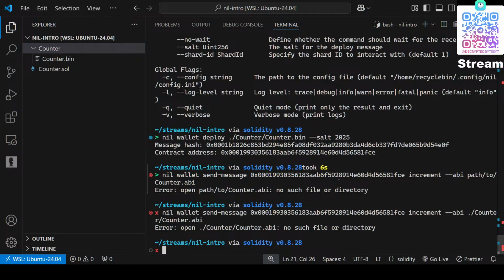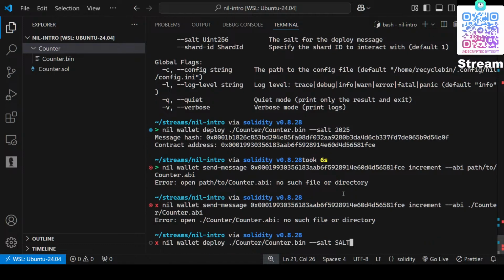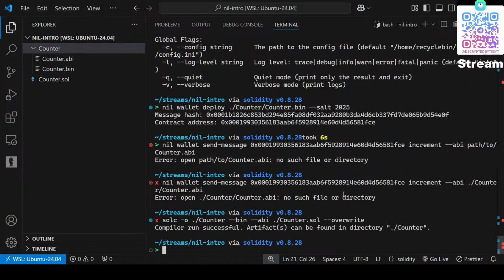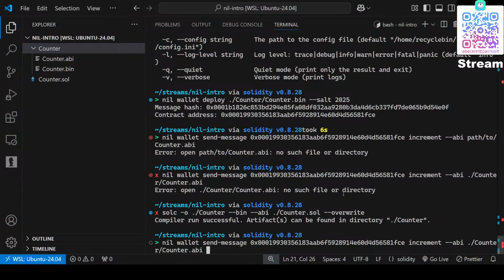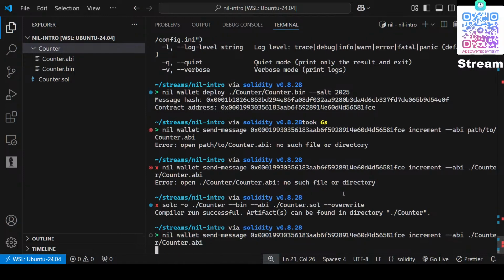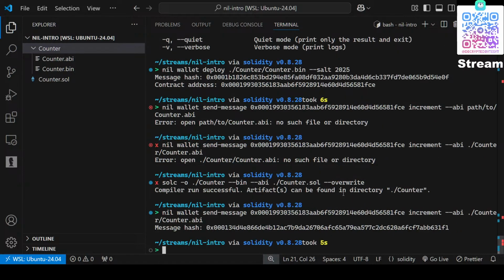When we ran the other command, oh, there was no ABI file. Dash dash abi. Okay, now we have it. And we should get something. We got the message hash.